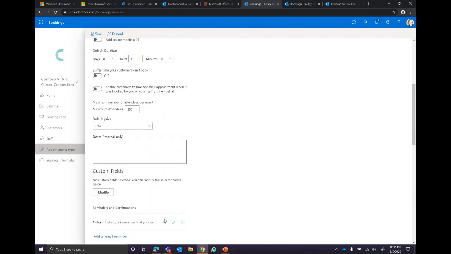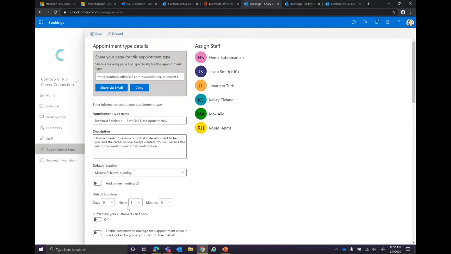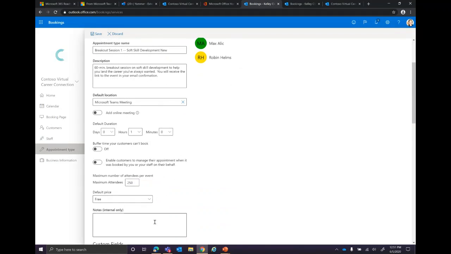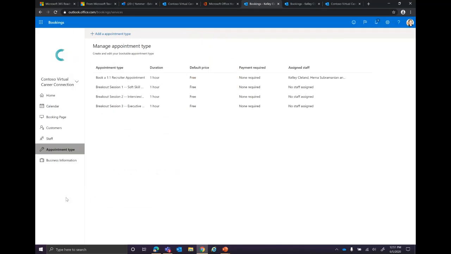Again, I'm not going to go back through these settings, but the difference here is I didn't want it to automatically add an online meeting. I wanted to actually set it up in advance and then customize around that. So you have that option to do that. You also have the option clearly of being able to do it in person as well. So when things do free up, you do have the ability to do that.